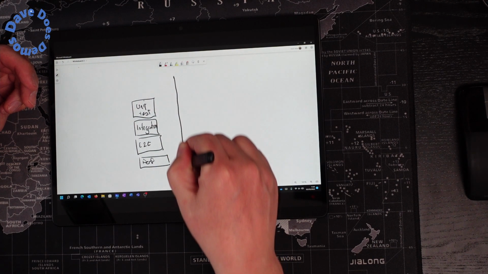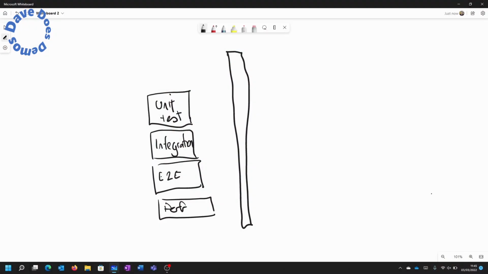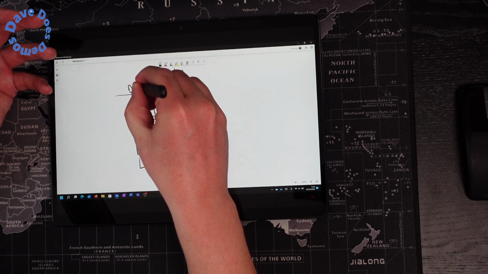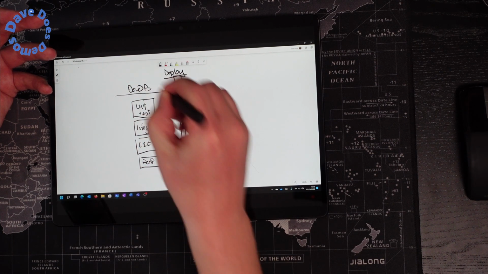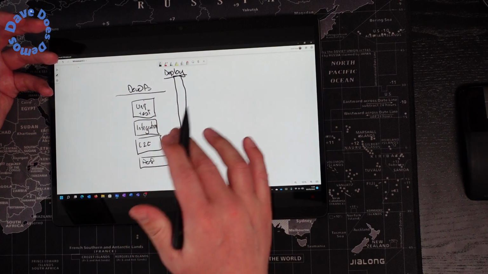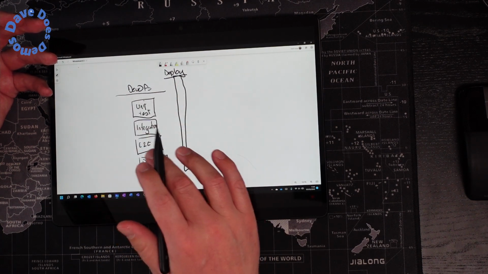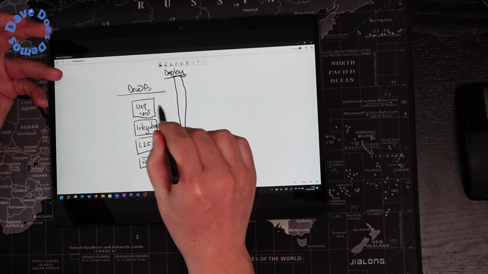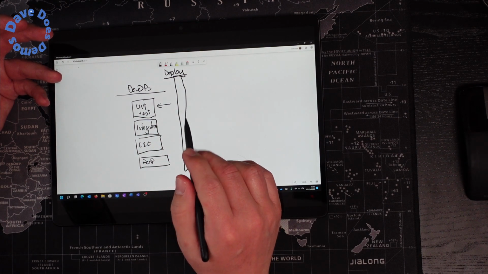So I'm going to put a big line here, and this will be deploy. And the reason for this is everything is split into two sides. So operationally, everything over here fits into DevOps. And everything here is done in DevOps because the trigger for this is somebody writing code and doing unit testing.